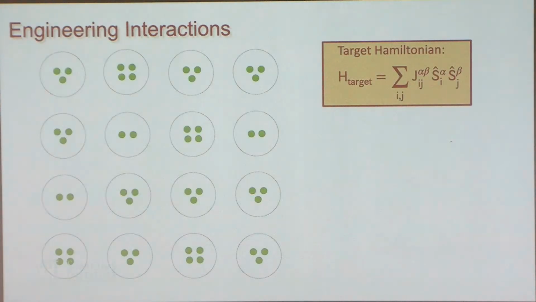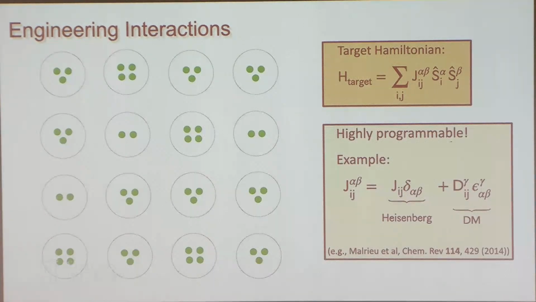So here is how we engineer the interaction. Here, of course, this set of spins is a little bit unrealistic and a little bit bigger. So here we have spin 2 spins, spin 1, etc. And we are now looking at a little bit simpler target Hamiltonian of only 2-qubit interactions. But in principle, we can, for example, include both Heisenberg and Dzyaloshinskii-Moriya type interactions, which is a little bit more general than the typical condensed matter Hamiltonian.